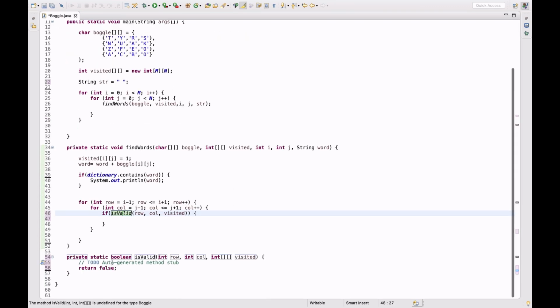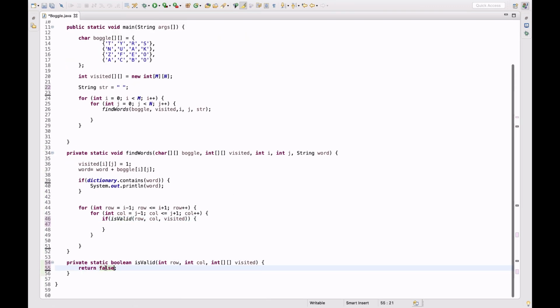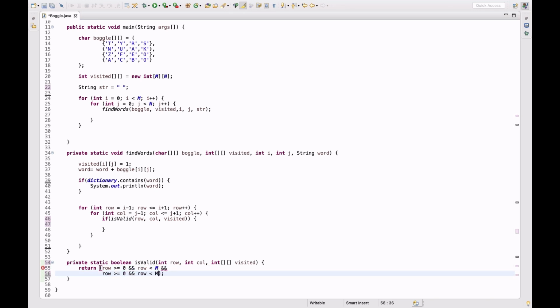And here the constraints are: for the letter, the row must be greater than or equal to 0, and it must be less than m. And similarly for columns, the column where the letter is placed must be greater than or equal to 0, and it must be less than n.